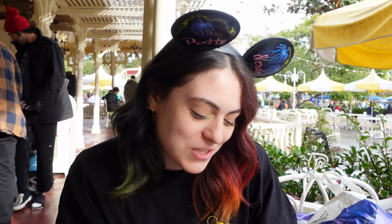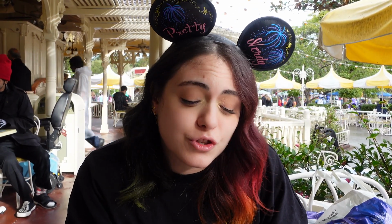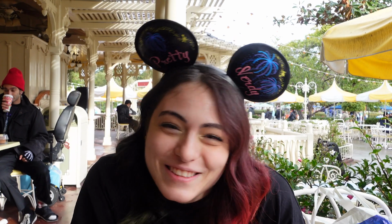Oh yeah, she did a good job, okay. Cheers, Carissa. I'm laughing because I like this one the best, only because I don't know if there's not enough peppermint in the icing, if it's just the peppermint on top of the icing that makes it peppermint icing, or if there's just so much frosting on top of that that you don't taste any peppermint. It just kind of tastes like a vanilla donut with Oreos.